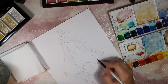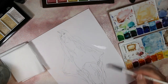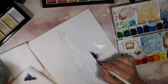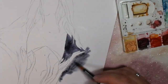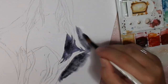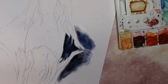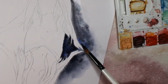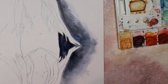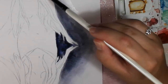I was lucky enough to get one of the new members, Pearberry, and her style is absolutely adorable. It kind of reminds me of how I started drawing — a very anime cute style — but she's refined it and made it her own. Mine has moved more towards semi-realism now, so it was a bit of a challenge to try and do her style.